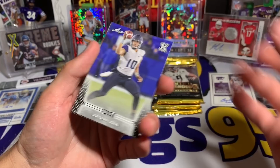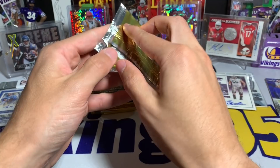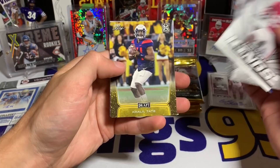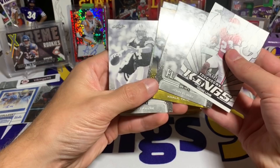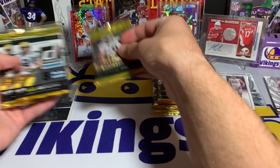I think this is new — the Leaf rookie card logo right there. Is that supposed to be like the new Panini rookie card? Not sure. Going ahead to open the second Leaf pack as well, just get those two out of the way. We got a CeeDee Lamb Touchdown Kings, John Elway Flashbacks, Khalil Tate, a Patrick Taylor Jr., and a Brett Favre — so we got two flashbacks out of that pack and CeeDee Lamb.